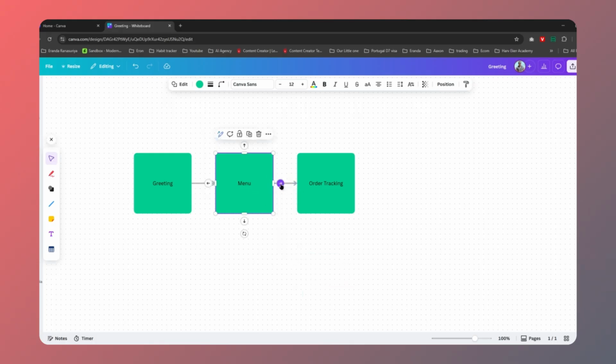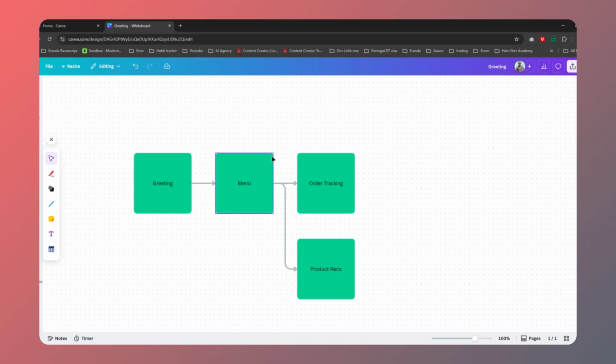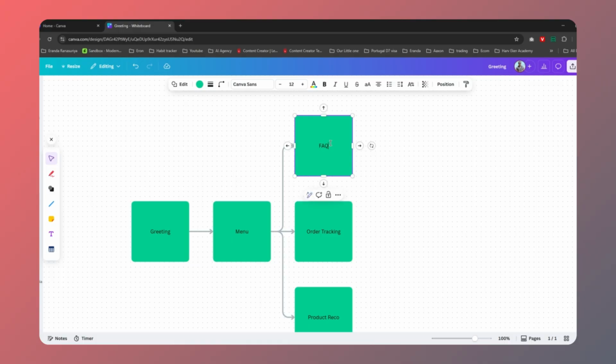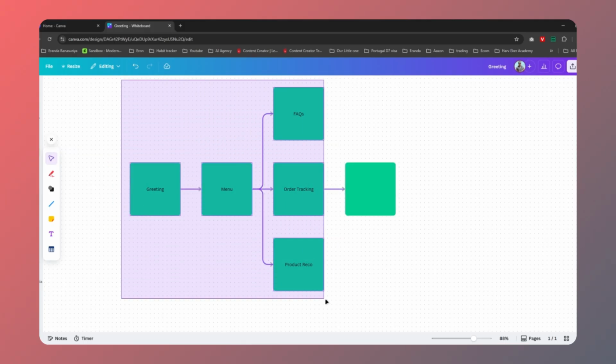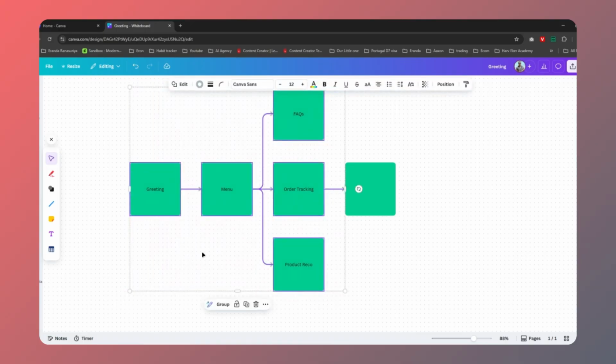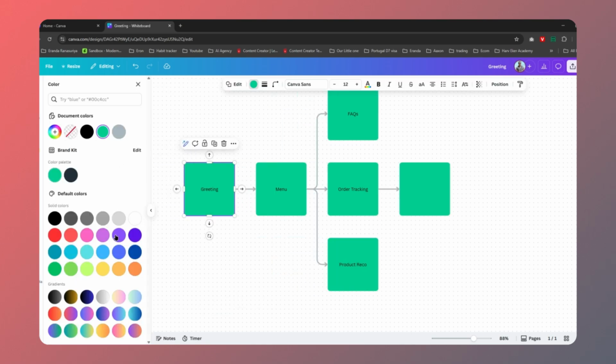It will have other intents as well, like let's say product recommendations and FAQs and things like that. In this case, we are going to just work on this order tracking intent. In Voiceflow, this first part is going to be the start flow. So let me mark that in another color.